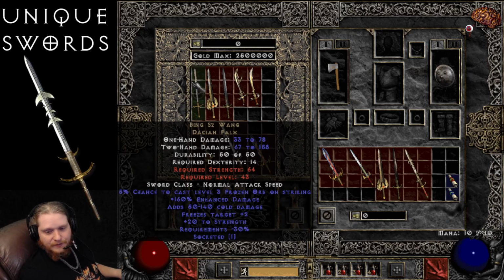Dacian Falx. 33 to 78 damage, 67 to 150 two-handed. It has a level requirement of 43. Pretty low strength requirement of 64, by the way. 5% chance to cast level 3 Frozen Orb on striking. So very good way to get a good chill effect going. I'm not going to do much damage with level 3 Frozen Orb, but imagine you're constantly spraying these level 3 frozen orbs. Everything's going to be nice and chilled, nice and slowed for you.